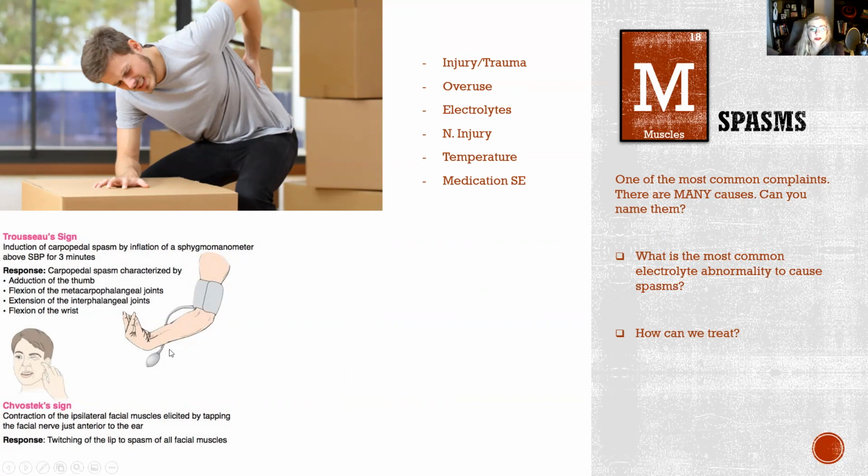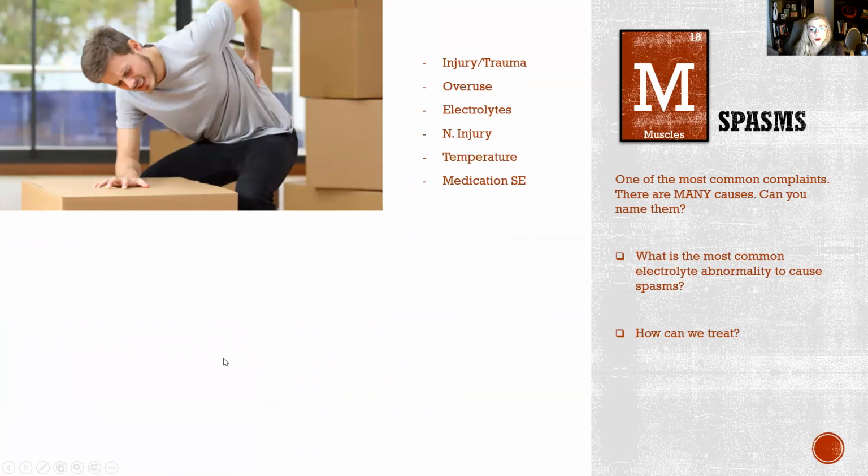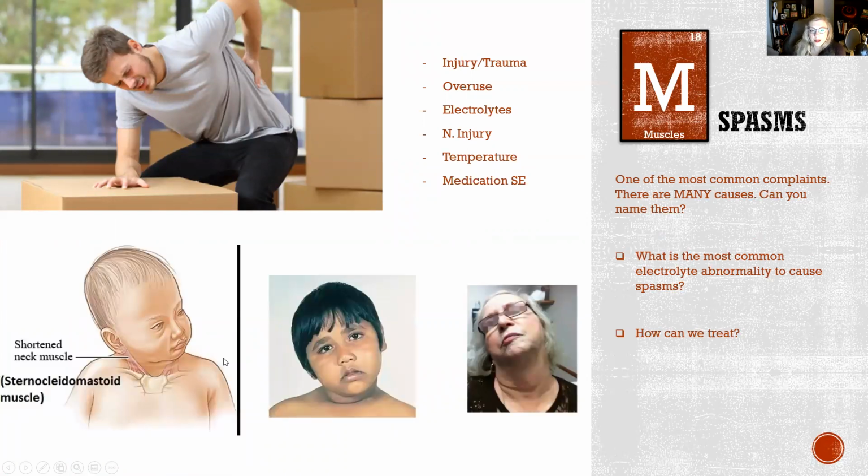It's also important to make sure that you're looking out for all of the most obvious common signs. So I'm showing pictures here of torticollis. Torticollis is the sternocleidomastoid in your neck that is causing one-sided spasm of the neck. This can be caused by a medication side effect like the psych drugs, or it can be congenital, or it can be from electrolytes or overuse and trauma.